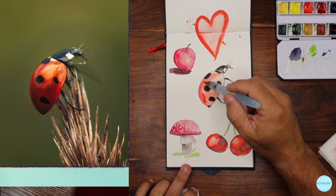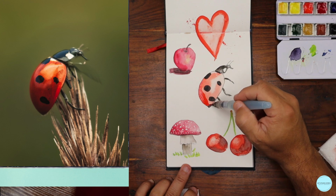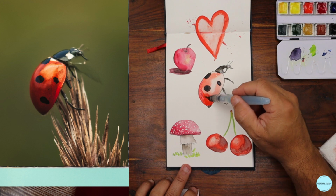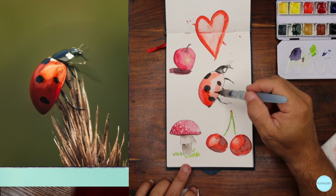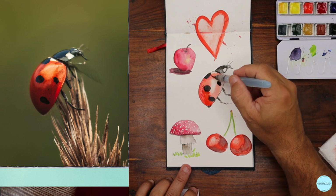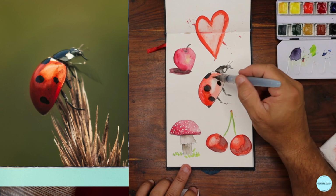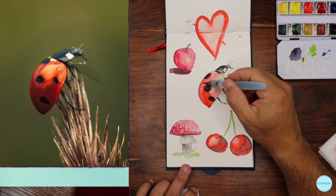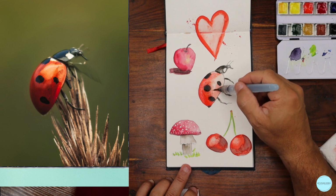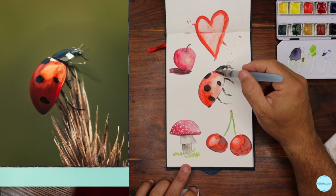Or maybe you could even switch it up, mix it up with a little bit of the reds that you have on your palette and see what happens with that. So here I'm letting it bleed a little bit out of the black. So I would call this my 1.5 layer. Not the number 2. Still have to come back to it.